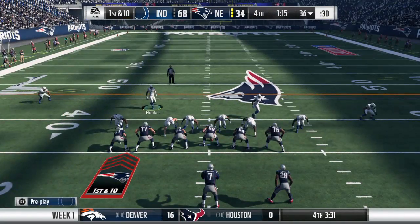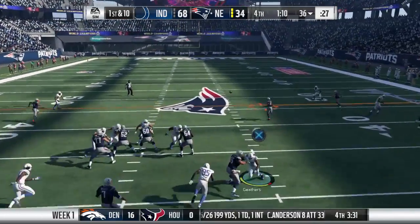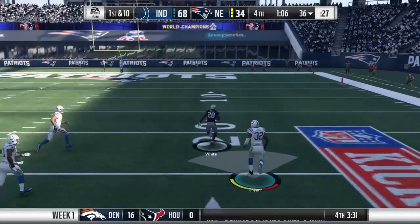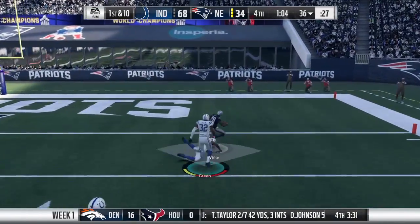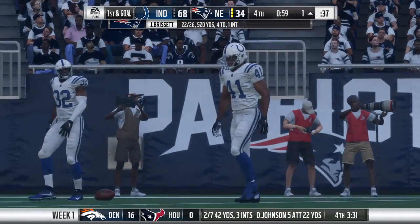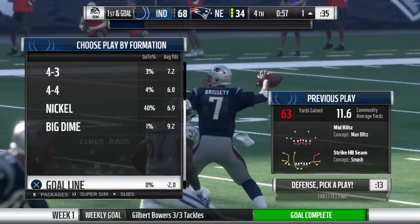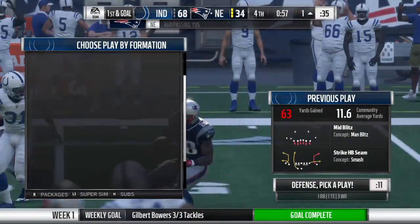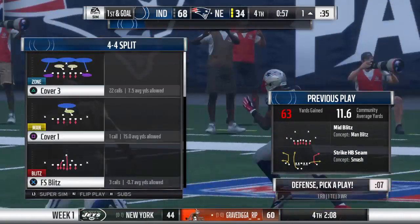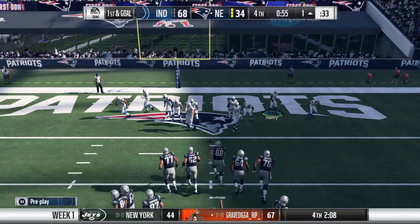If you're going to blitz, likely going to leave you in man coverage with this guy, and that is less than ideal. It is, because just about any offense that has an elite... He's got the lane, and there he goes. And he takes it down deep into enemy territory. A big play there on the catch and run. 63 yards. After that nice game there, for the rest of the game, the defense is going to have to respect the running backs as passing threats as well. Not just play them strictly to run the football. They may be able to get downfield and catch it too.